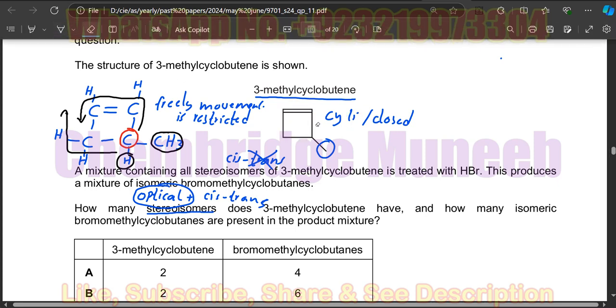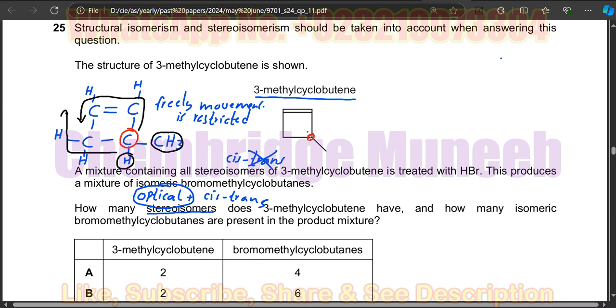Or if I take the example of the skeletal formula of the same compound, I will say that this carbon, which is circled here, has 1 methyl group present, 1 hydrogen atom present here, and then we have a group of atoms in this direction and another group of atoms in this direction. They are different groups because the double bond is positioned at different positions. The double bond starts at 1 bond distance if we go in this direction, and the double bond starts at position 1 and 2 when we move in this direction.